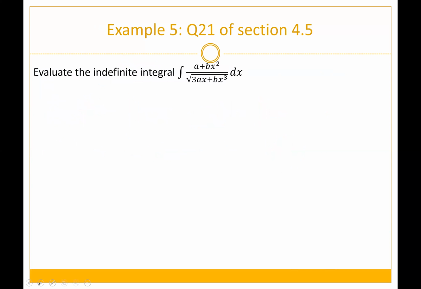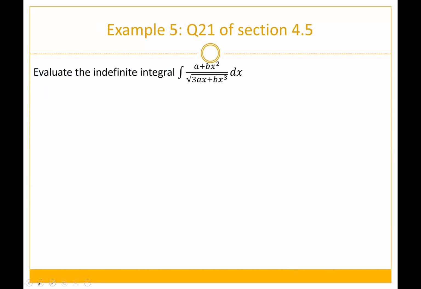So our next example is question 21 of section 4.5. Evaluate the indefinite integral in this form. Now, one of the things that I just showed you is if you have a function in the form of square root of x, the first thing you should think about is taking u equals square root of x. Or if you have square root of x plus 1, you're going to take u equals square root of x plus 1 most of the time, not always. But here it's kind of the same way.